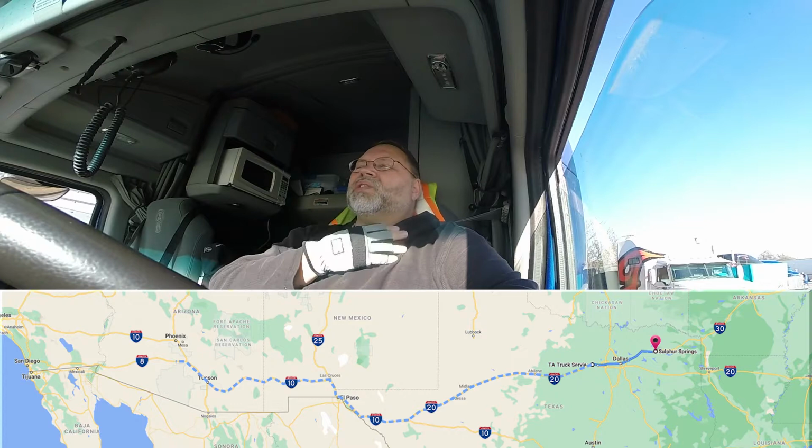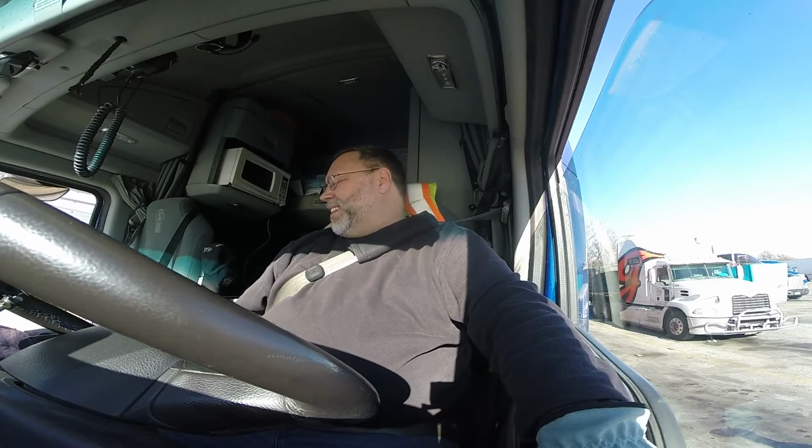So anyway, we picked up this load yesterday in Sulphur Springs, Texas, about 80 or so miles east of Dallas. And then we came here about 150 miles away, shut down for the day. It was nice. Got to get all of my laundry done. I really needed to get my bedding done. I hadn't done that in a while. It's okay, because I'm a guy. So, got a lot of video editing work done yesterday, which is nice.